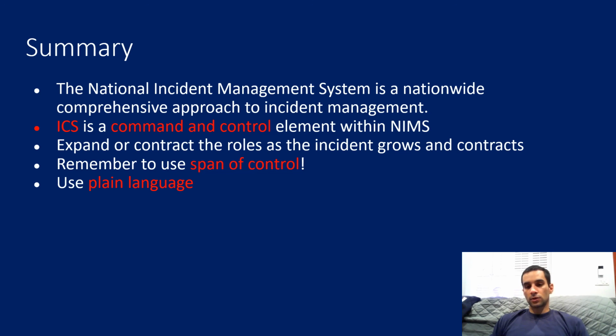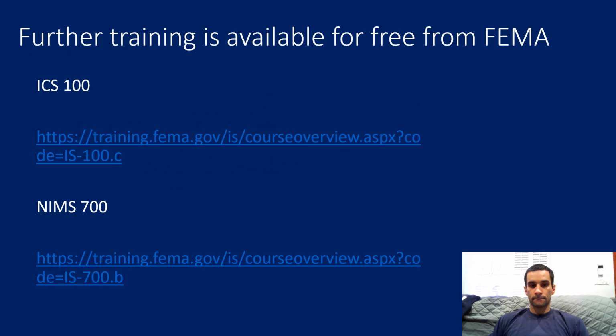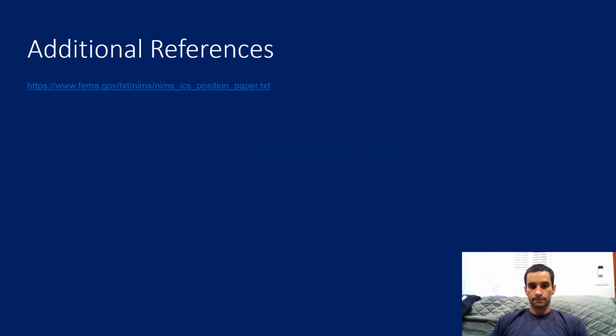So take a moment, go back, look at some of those charts, take the online ICS and FEMA classes, ICS 100, NIMS 700, and get a little bit more familiar with it and start to practice at the events like the fireworks and 4th of July. So these are the links to the training. You can also just Google these and find it pretty easily. It's free. If you haven't done it already, you should do so.